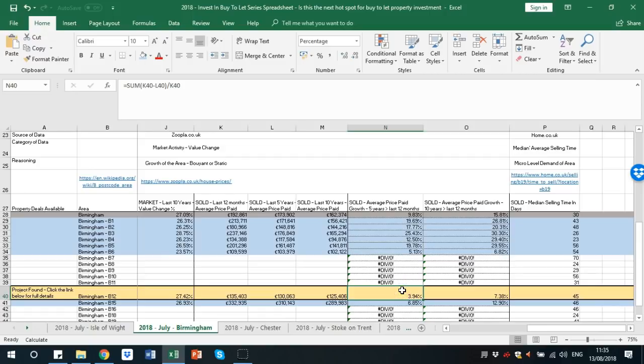So it may be that there's potential growth as a regeneration area here in this B12 postcode, or there might just not have been many sold properties in that time frame. It might not be an active area, might be more commercial, might be more industrial. As I said, there's no local knowledge playing into this, it's just purely data led. So there's things like that that will really impact what this data set starts to look like.